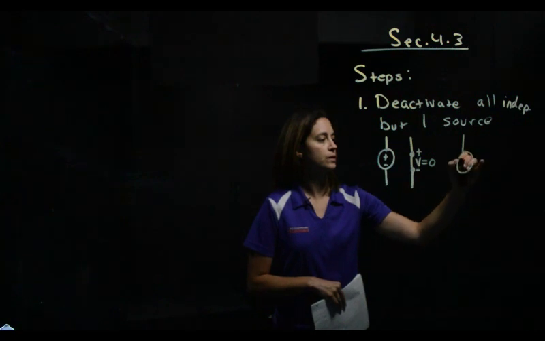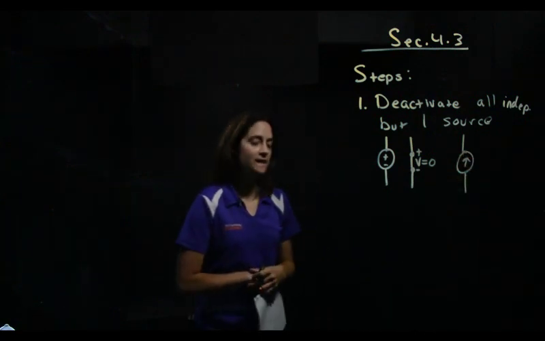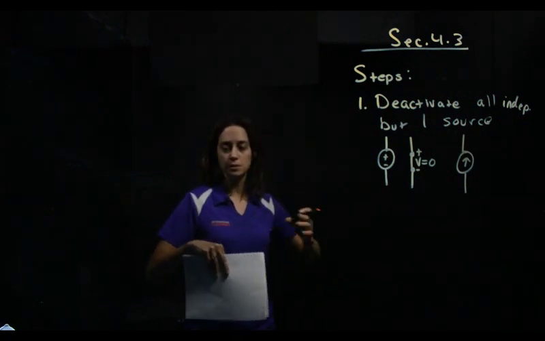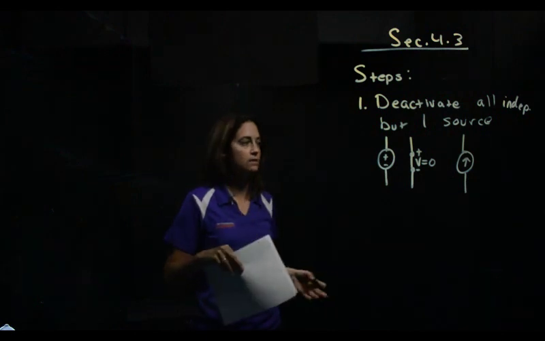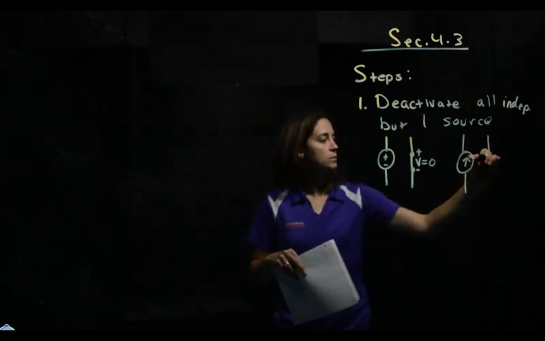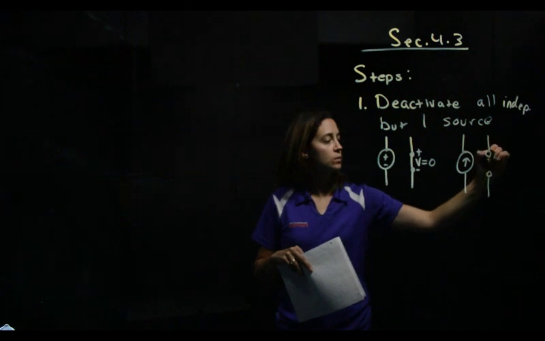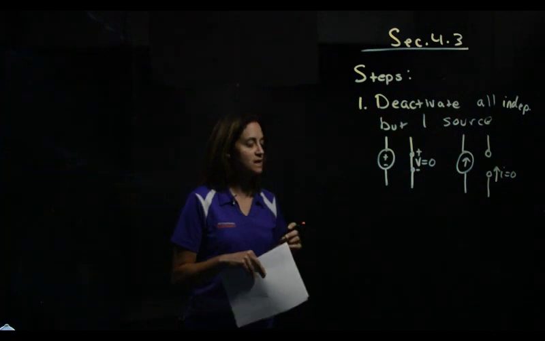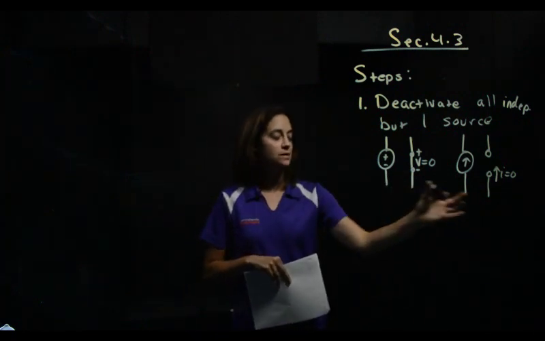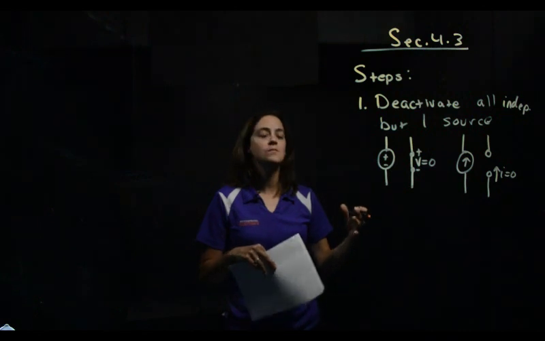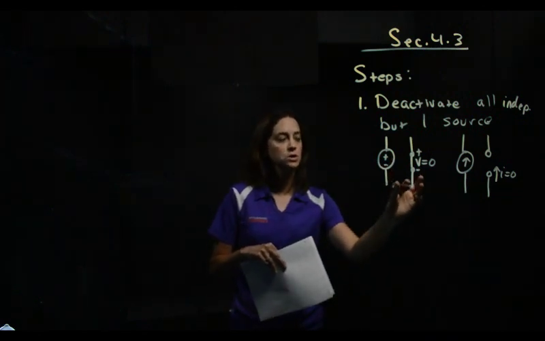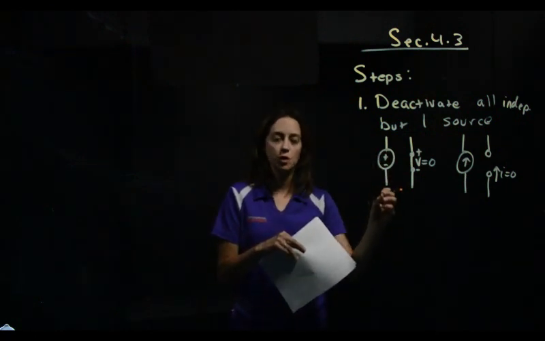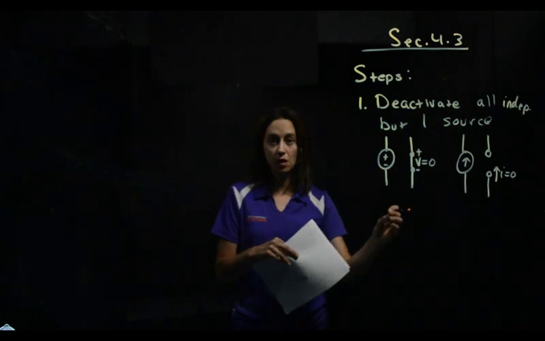Current. If we want to deactivate a current source, we want no current to flow through, what do we need? We need a big hole. Current can't jump over a hole. It doesn't have legs. So if we make a big hole with an open circuit, well, now we have 0 current. Current can't jump through there. So we've deactivated our current source. So it's important to be able to think through that process like we just did, instead of memorizing. So don't memorize that a voltage source needs to be a short. Think about it. What does it mean to have 0 voltage? It means there's no potential difference between the 2 points. It means they are the same point.